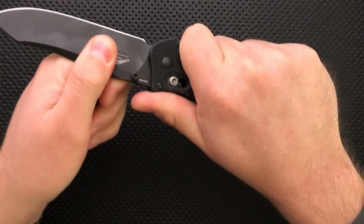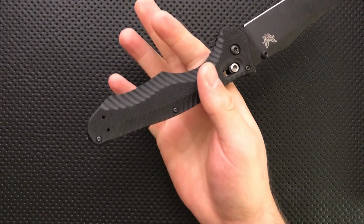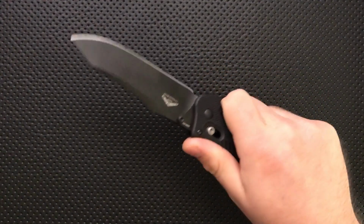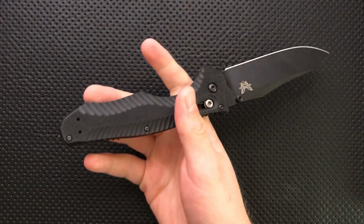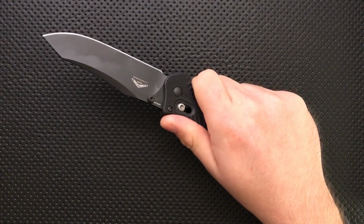It just locks in there. This fits really well, and I've got smaller hands than most, so I think this will probably be even better for a larger individual. So the ergonomics on this knife are really pretty excellent, probably the best I've had in a Benchmade.